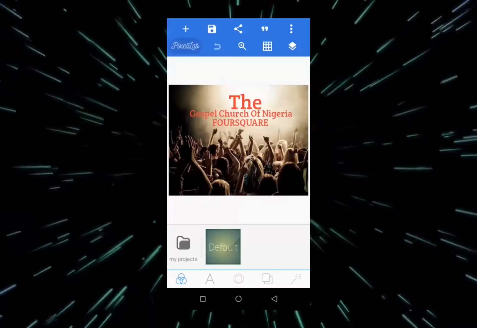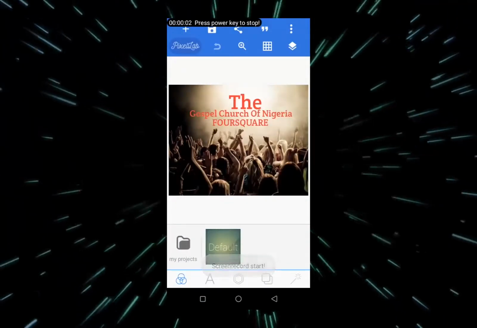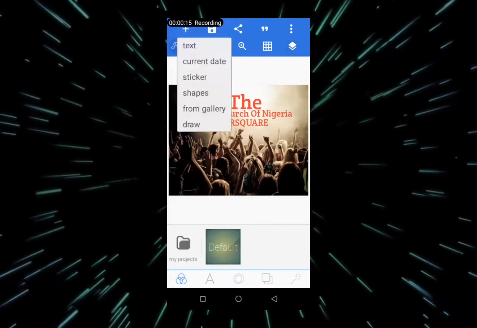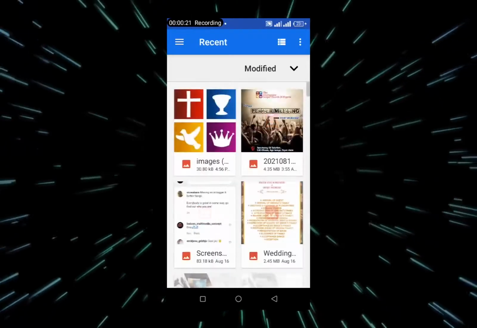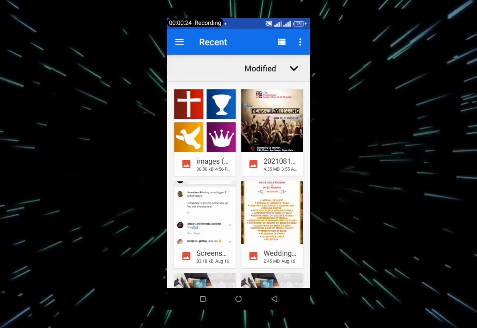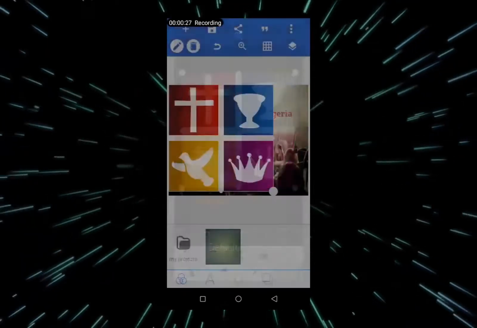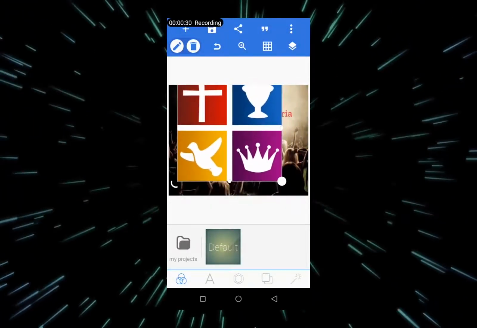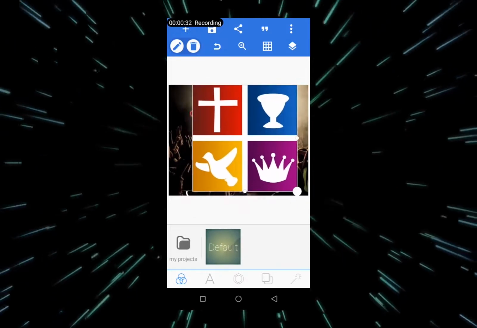Now after typing the last text of the name, I would like to add the church logo as well. I navigate through my gallery to get the logo.